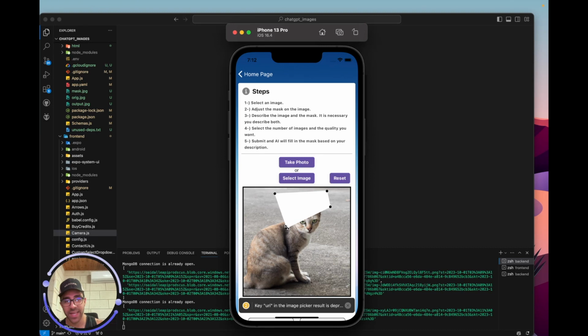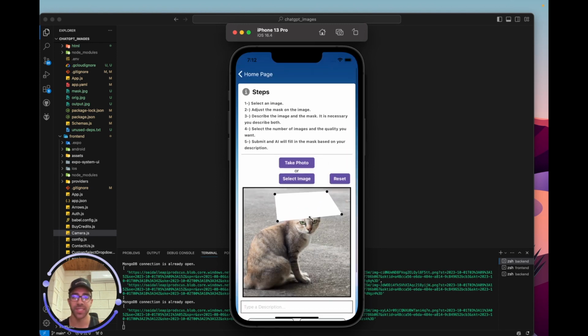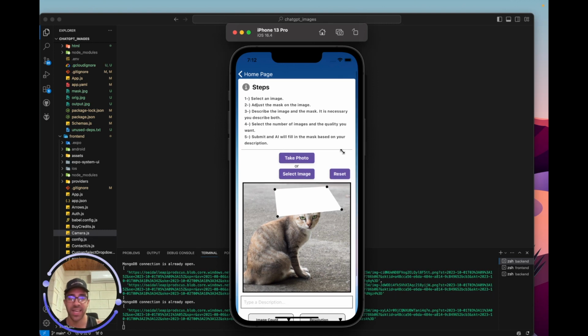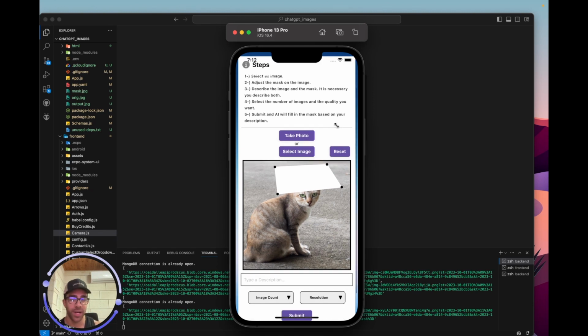But really, you can edit a lot of images and you'll get some pretty interesting results. Sometimes you'll get some just bad results, which is unfortunately out of my scope, because I can't actually tune the model to do better. That's just their API, and it does have some limitations in terms of what it can do to existing images. So if you are using it and you get frustrated in terms of the outcome, I do apologize. Hopefully in the future, as DALL-E gets better, this app will get better as well.